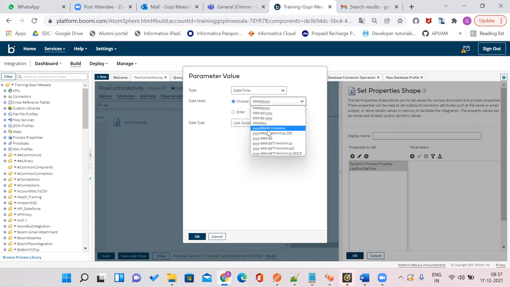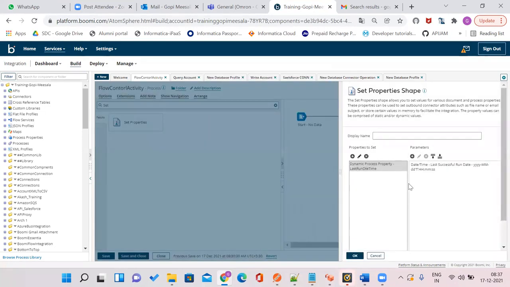You can choose that here. It will give the time when this process last ran successfully. When it ran successfully in the previous execution, it will take that and assign it to this.